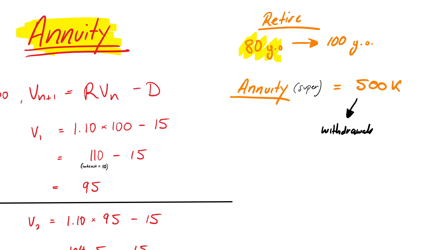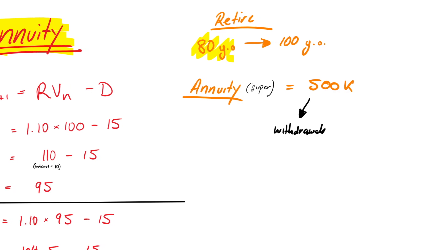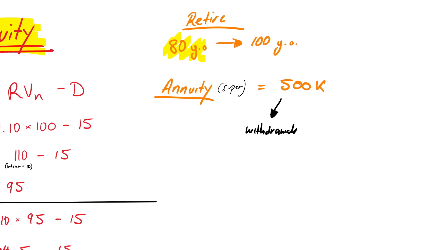Now, if I'm only making withdrawals, I'm going to quickly run out of money, aren't I? Because I'm only taking from this thing. So what I want is another component that's adding money back into this. And that's what the annuity does because it's also earning interest. So it's earning a bit of interest as well, and that interest is putting money back into the annuity account.